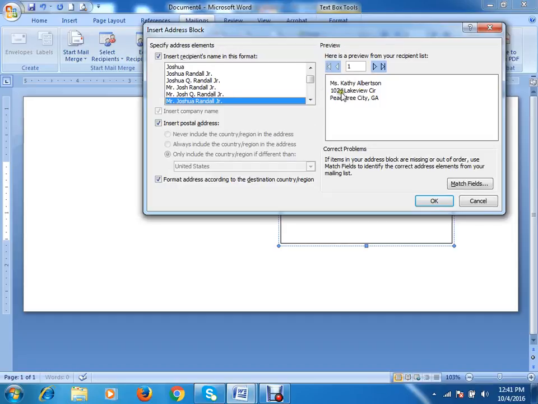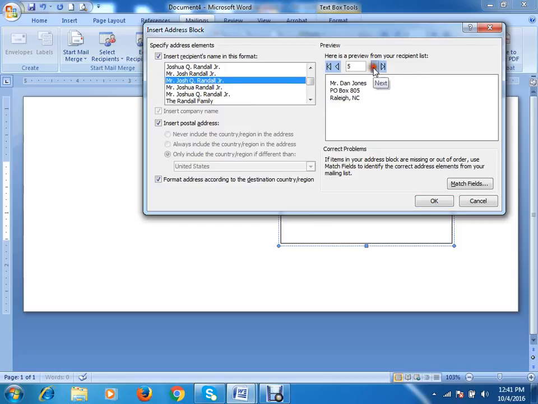If you click on Address Block, it will show a preview and different styles in which you want to generate these envelopes. So these are various styles. You can choose among any of these styles. So I'm choosing this, and there is also a navigation button.